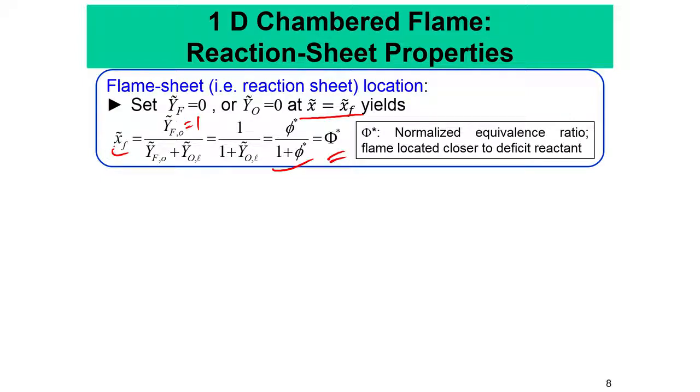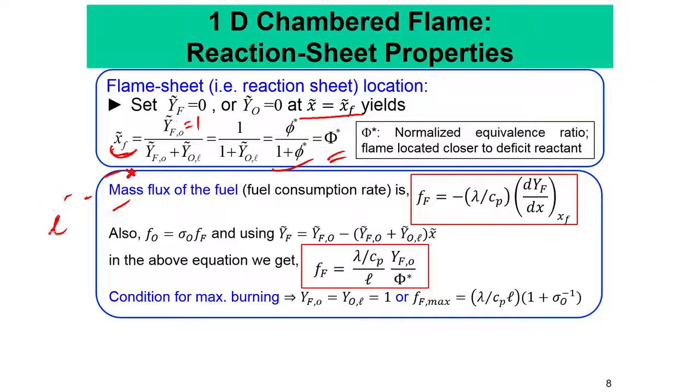So essentially the flame is stabilized at xf by L equal to the normalized equivalence ratio of the fuel-air mixture that we have. And because we know the gradients, we can also find the fuel mass consumption rate, given by minus lambda by Cp times dyf by df. If you are surprised, what we have done is just replace rho D d by dy by df with lambda by Cp, because of our assumption of Lewis number equal to 1. That is why we can switch between rho D and lambda by Cp.